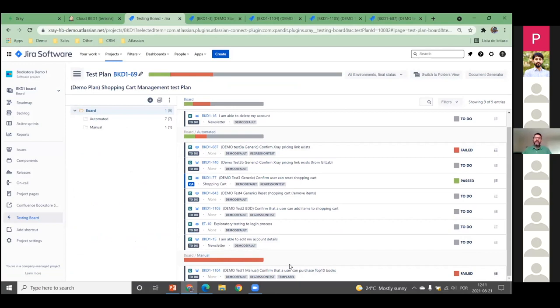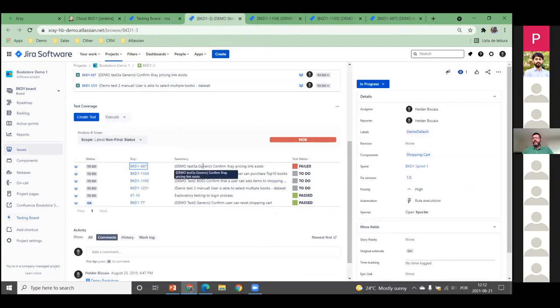Before I get into a process of showing you the automated test cases, let me also show you a new feature that we have within Xray. This was introduced a couple of months ago, which is data. We call them data sets. So you have parameterized test cases. This was not available before this, of course. Let me just see. It's actually this one. And let me show you this.